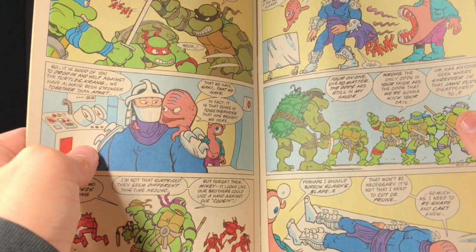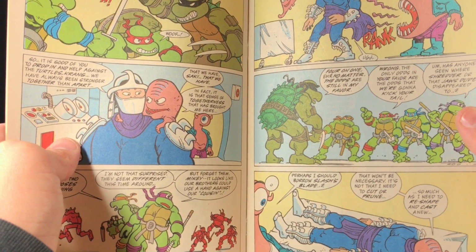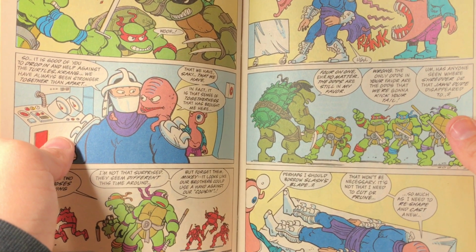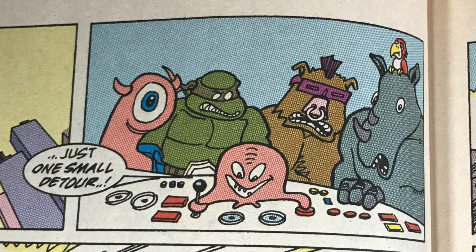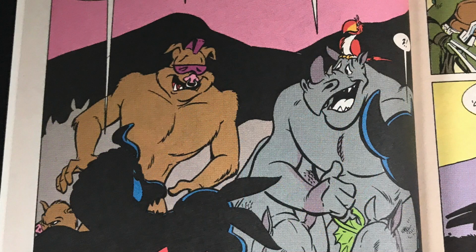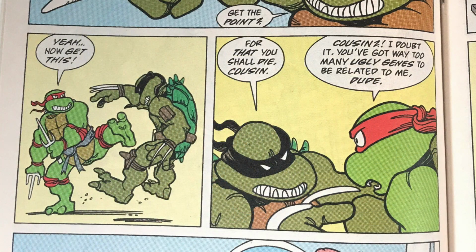So as I said before, I really liked the artwork in the beginning of this comic book, but the second half of it just felt really jarring. It's done by Jim Lawson. I think Jim Lawson has done some good artwork, but for whatever reason, even as a kid, I was like, what the hell happened here? Like, how do you go from this to this? Like, Garrett Ho is, as I said, very cartoony, very expressive, but the characters are very, very solid, right? And Jim Lawson is also very cartoony, but his artwork is almost abstract sometimes. And it just always felt a little off to me.